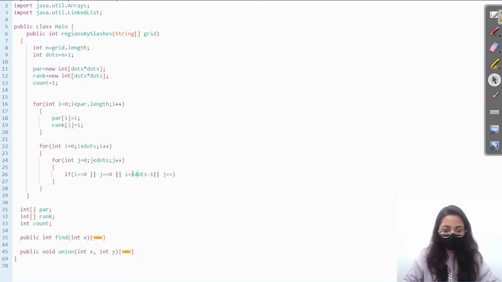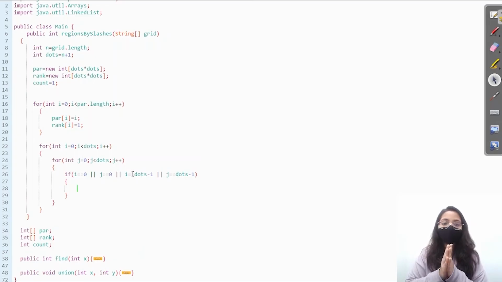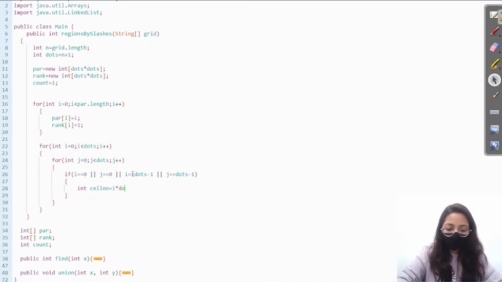Then we will need to find out the cell number also. We discussed the formula for cell number, right? i into number of columns, which in this case is dots, plus j. So int cell number will be equal to i into dots plus j.